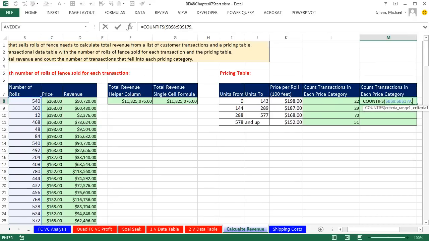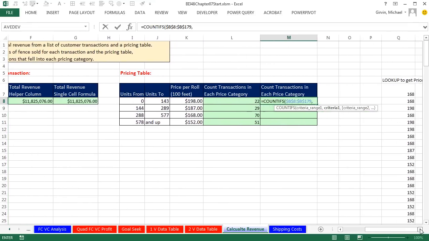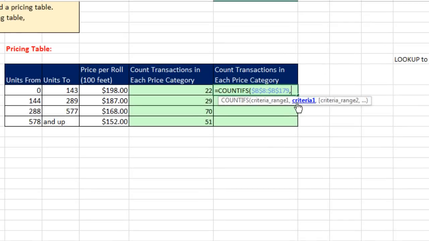And now I'm going to scroll over here to concentrate on this formula. The first condition is it has to be greater than or equal to the lower. So in double quotes, we put our comparative operator, greater than or equal to. Always have to use two characters when you have an equal sign. There's no single character for greater than or equal to. And double quotes, and we have to join it using ampersand to our lower.